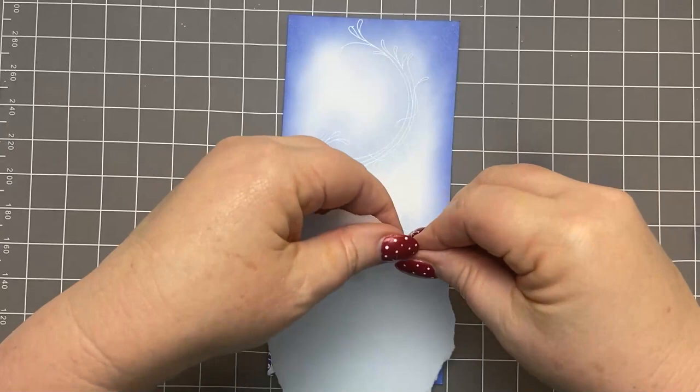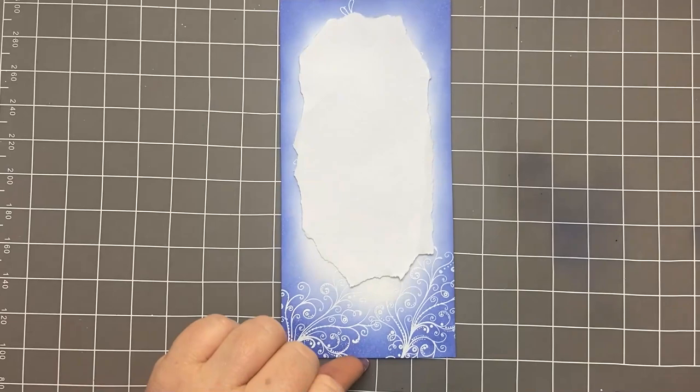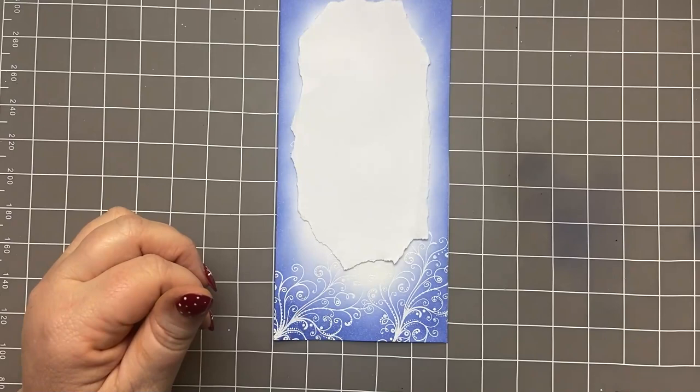Now I'm going to create two splatters around the edge. I'm going to create water splatters and then I'm going to put some paint splatters on it. So I'm just going to put a bit of water.